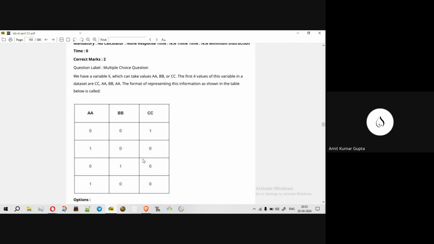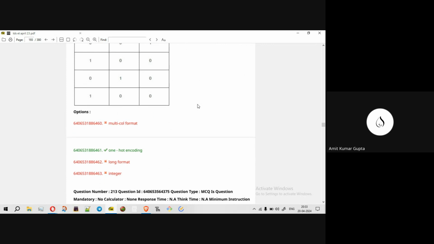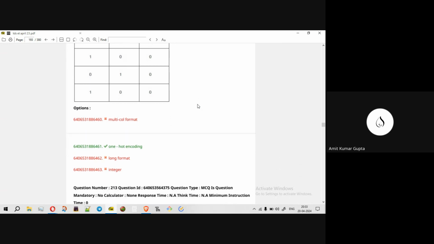This question was the same question above when we were discussing this paper yesterday, and the answer was dummies, or one hot encoding. We discussed that it can either be dummy or one hot encoder. I'm pretty sure it's one hot encoding. Man, this is quite easy. You guys know about one hot encoding, right?